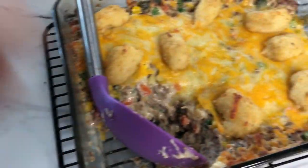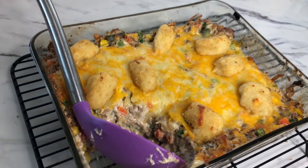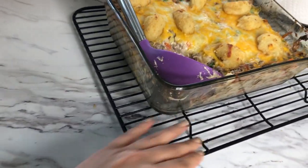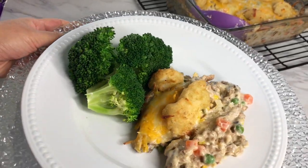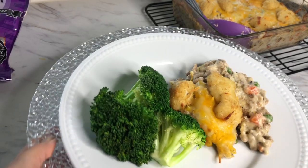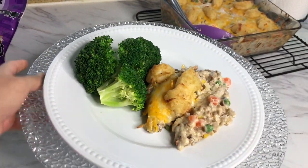So the tater tot casserole is out of the oven. I just served myself a little bit to give y'all a little taste test. And I served mine with some steamed broccoli. You can always add some cheese on the broccoli or however your family likes. Okay guys, so here is my meal.